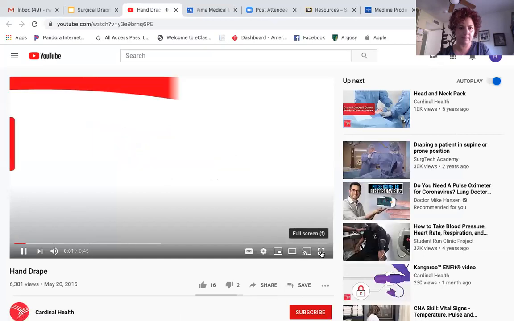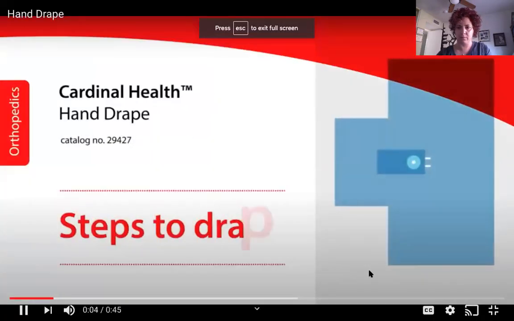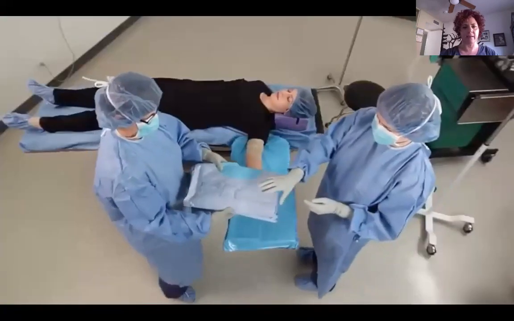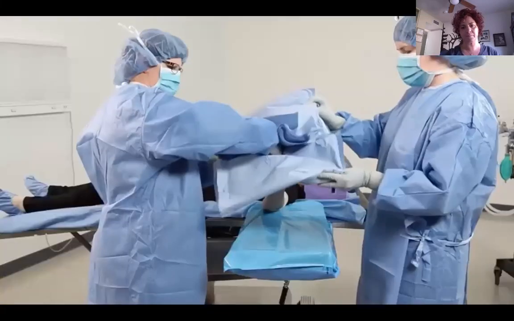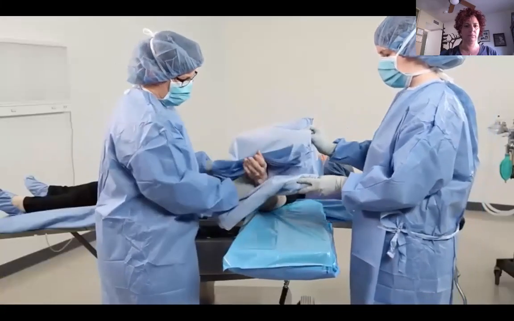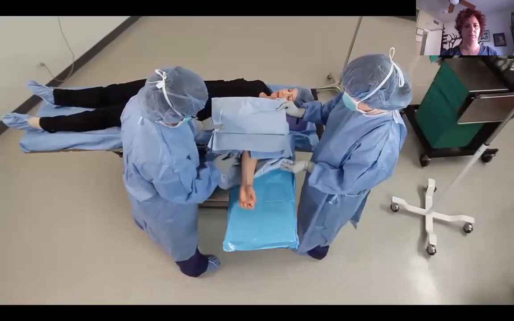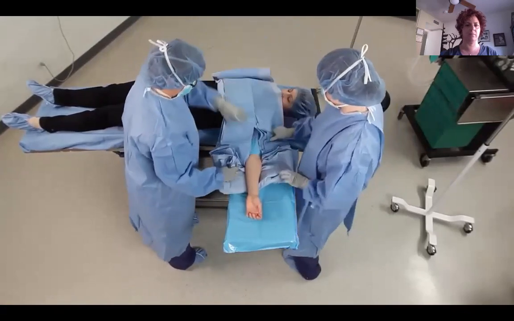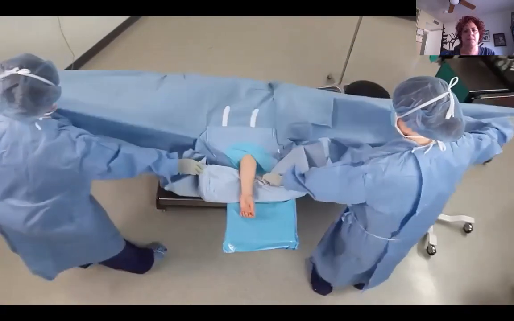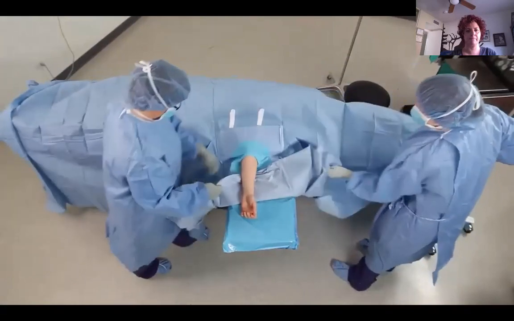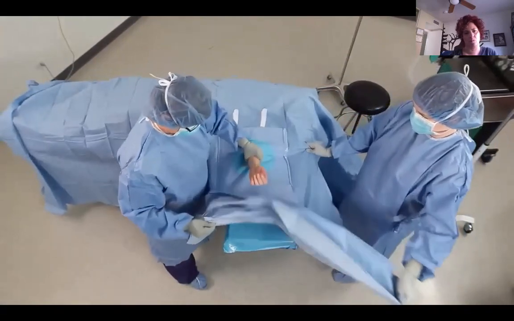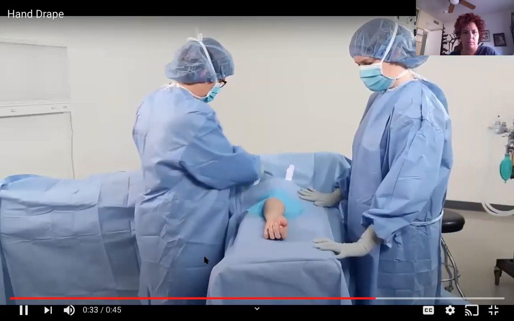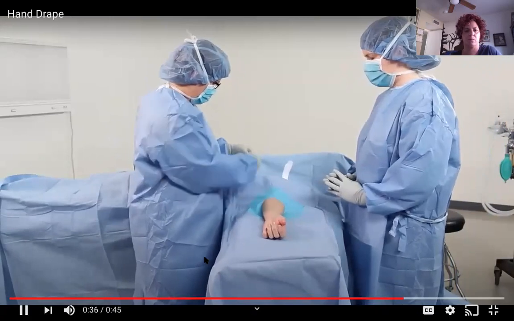The Cardinal Health hand drape is used for procedures performed on the hand and upper arm. Follow directional markings for left or right hand. Open drape to expose hand table marking. Thread hand through open fenestration. Unfold across the patient's head. Unfold to the patient's feet. Unfold the hand table extension. The drape includes a large reinforcement area and Velcro tabs for cord management.